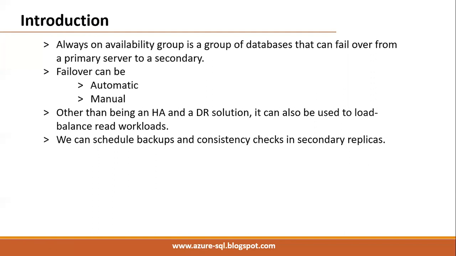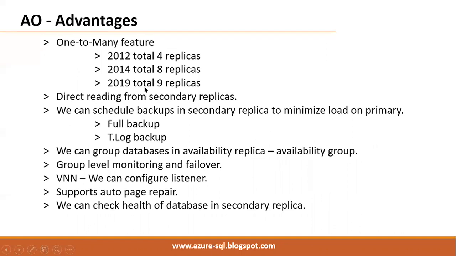We have the DBCC CHECKDB command. By using that command, we can check the health of the database directly in secondary replica. Other than being an HA and DR solution, it can also be used to load balance read replicas, which we have already seen. So we can schedule backups and consistency checks in secondary replica. So check the advantages of Always On.